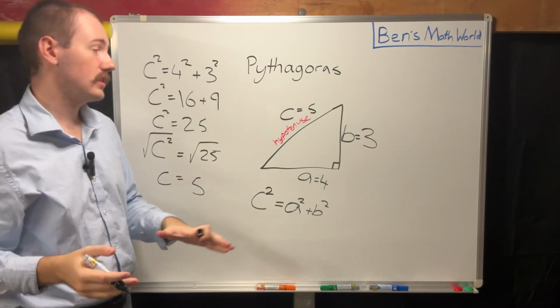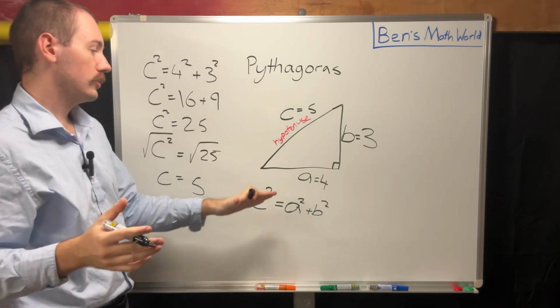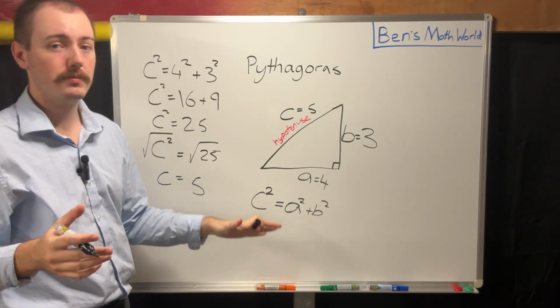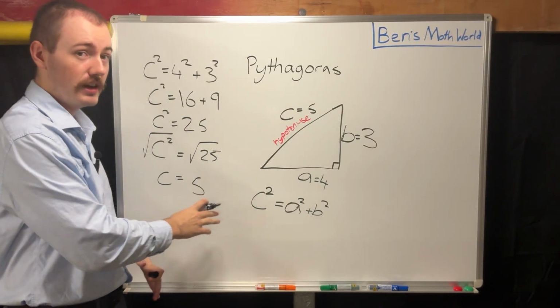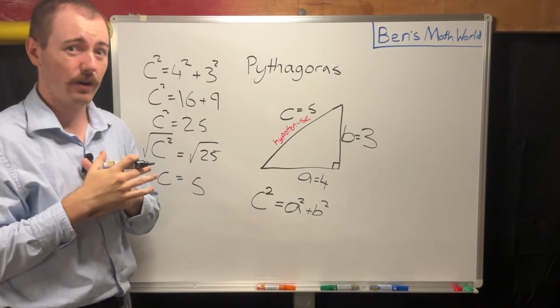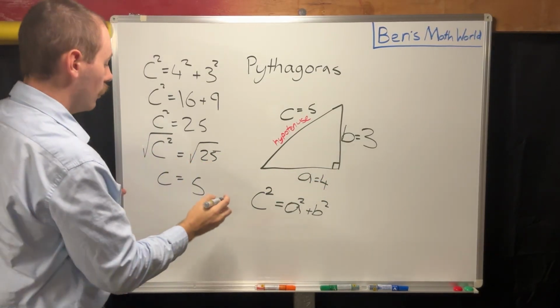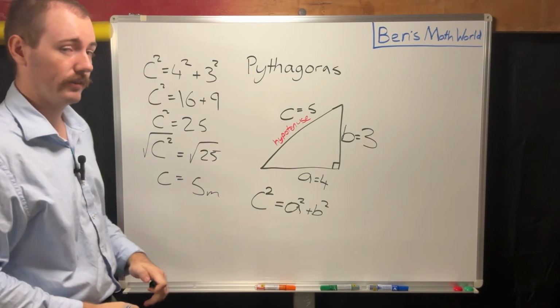Now in your questions, these will often have units of measurement, okay? So this might be 4 meters, 4 centimeters, 4 millimeters, 4 kilometers. Now, when you write your answer down here, you're going to always, because if you don't always do it, you're going to get a worse mark. You're going to always write your unit of measurement with your answer, okay?